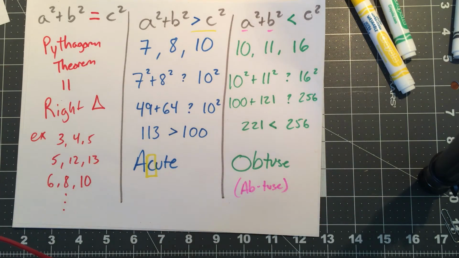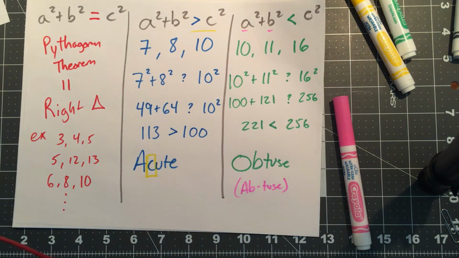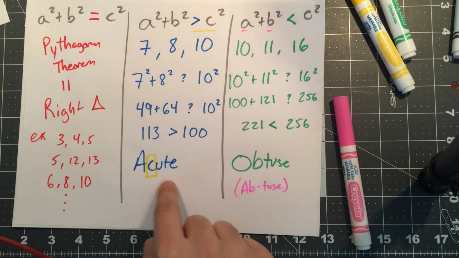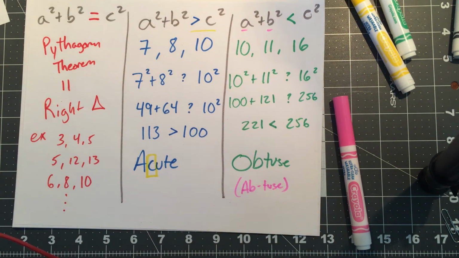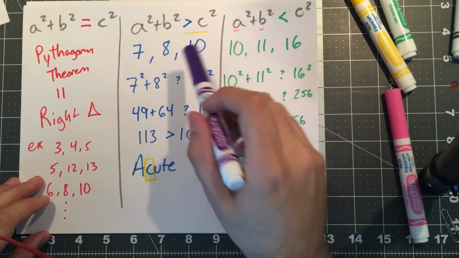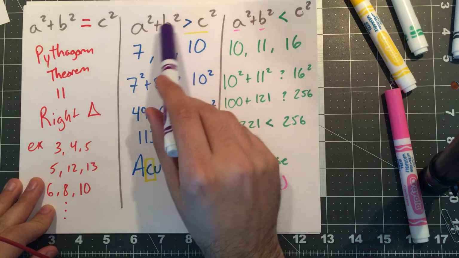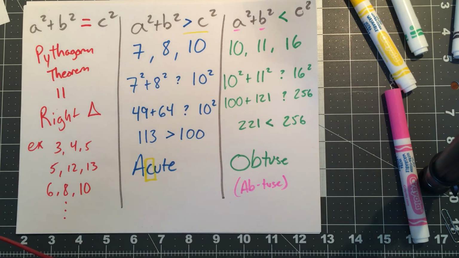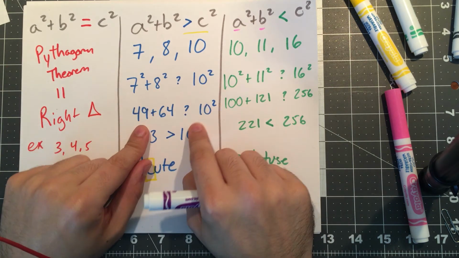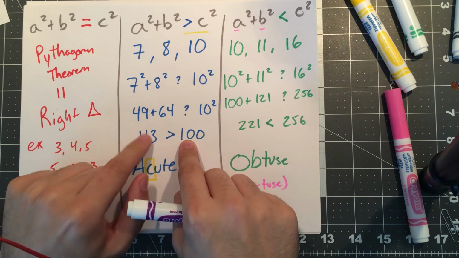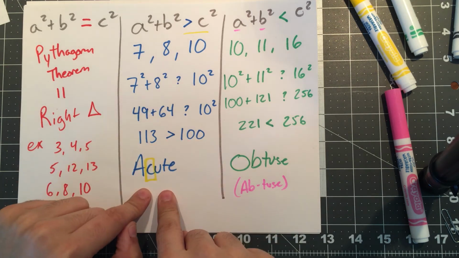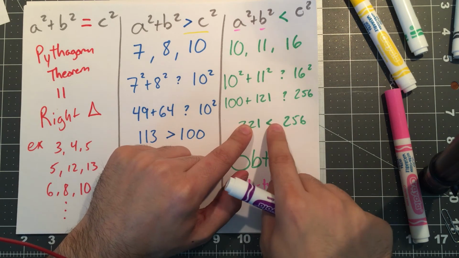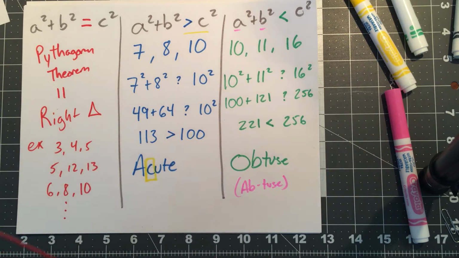So you have three options. If you're given a triangle, it could either be a right triangle, it could be an acute triangle, or an obtuse triangle. And instead of having to graph it and trying to measure it out exactly, we have a very simple method to do this. We could take each of our things, plug them in, and then square a squared plus b squared, and then square c squared, and then compare them. So if we get down here and we see, oh, it looks like this is greater than this, we know we have an acute triangle. If this is less than this, we know we have an obtuse triangle.